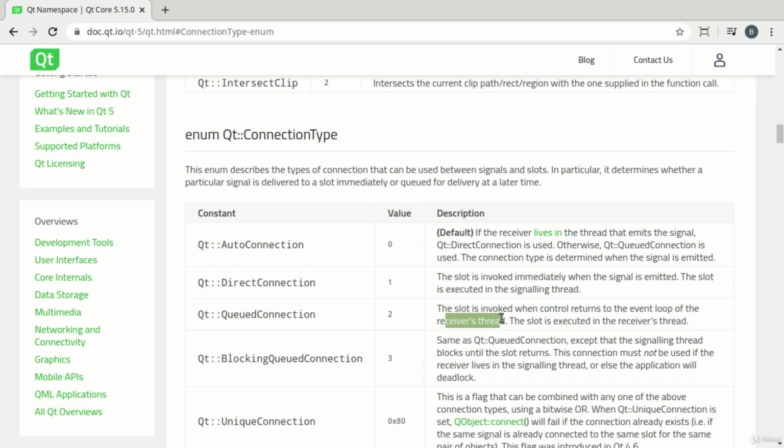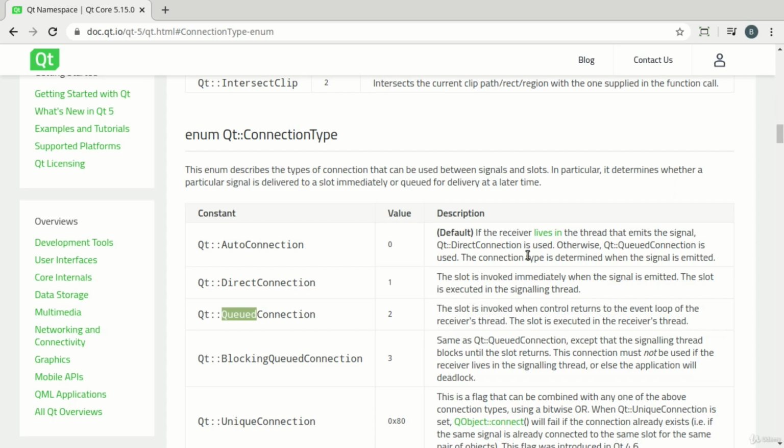Thread A says, hey, I'm doing something. And it puts it into literally a queue of, I'm guessing, pointers of signals that have been emitted. And when the receiver's ready, because the receiver lives on thread B, and thread B may be asleep or busy or doing something, but when that thread becomes available and ready, it's going to read all those queued up signals and say, okay, let's go ahead and process all those, and then it calls all the slots. Whew, that's confusing. It's confusing because threading is a nightmare when it comes to cross-thread communications.